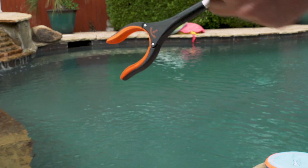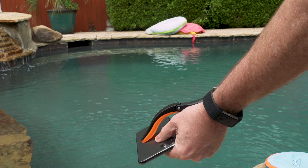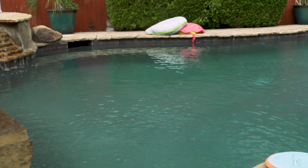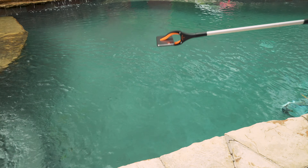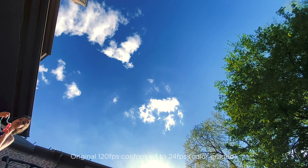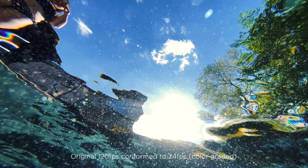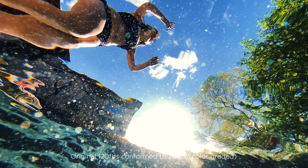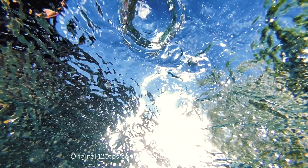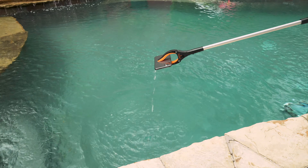Since I didn't have all my gear, I tried to find things I could use. I had this household grabber — normally I might use a monopod or something like that to hold the phone, but in this case I used what I had and it worked out great. For this first shot, I just lowered the phone below the surface of the water and then had my daughter jump over the phone. One thing that's really interesting is the sound stayed remarkably good — I actually used some of the sound in the movie. And there she goes, jumping across. Then I pulled the phone out of the water and quickly dried it off.